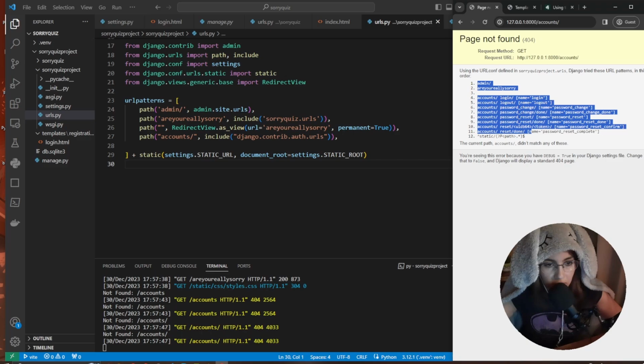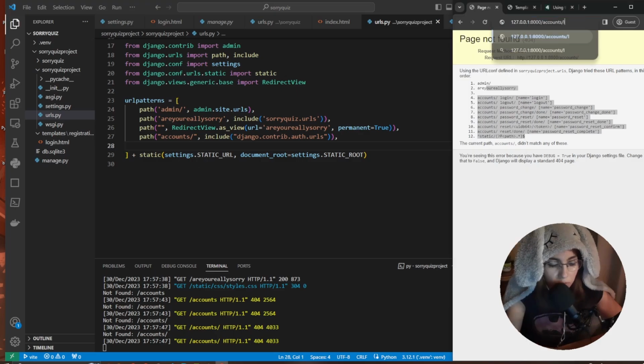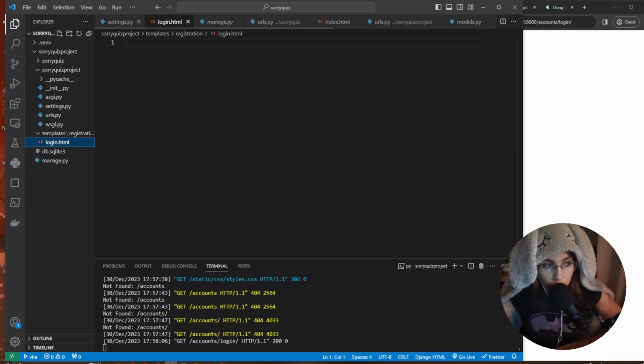As you can see, there are some paths that are already available for us just because we have included django.contrib.auth.urls. And if we try to go to login right now, we will find that it's an empty page, and that's because we created the login.html file, but it's empty. So let's change that.